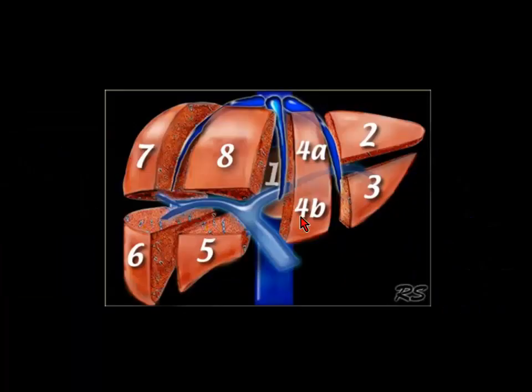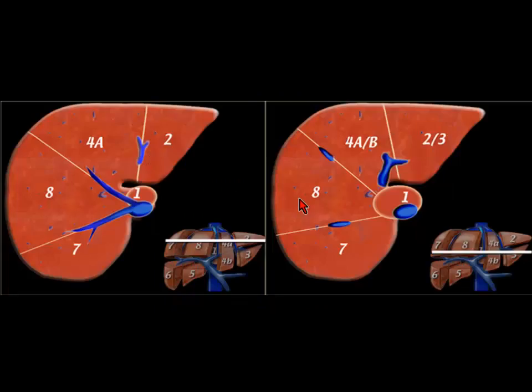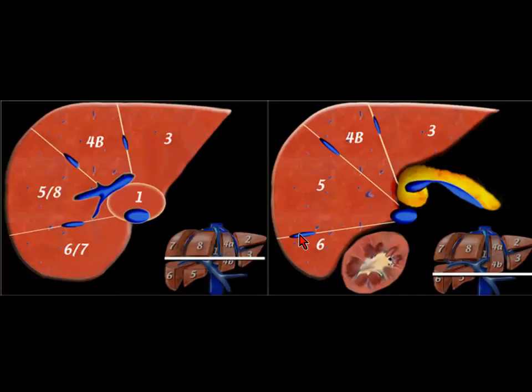So you are here, 4B, 6 and 5. So what I said is the lowest most part is 6. So this is very easy, this is very easy. And again, this is somewhere around, there will be gallbladder. So here it will be 5, and this, it will be 4B.